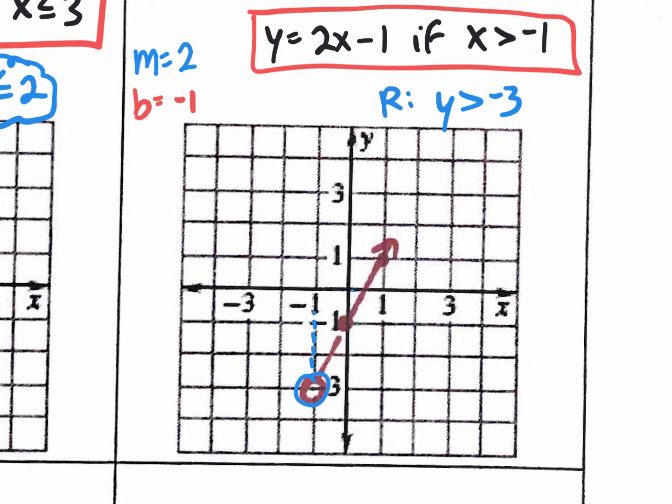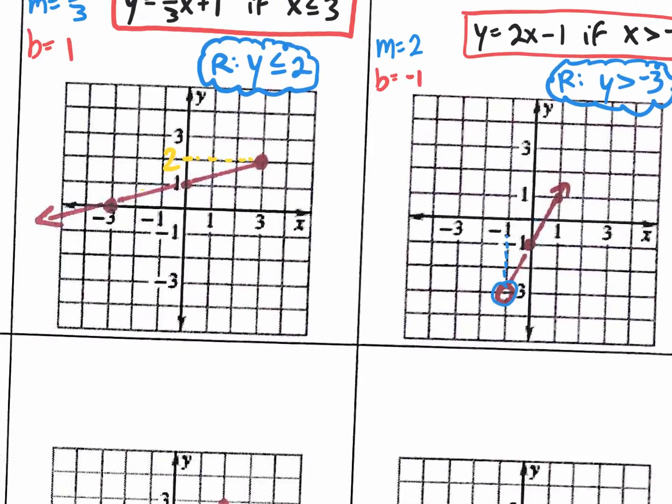And once again, notice open dot means that there's no solid line underneath it. If it would have been a solid dot, I'd put a solid line underneath it. So again, the domain are your x values, which are left and right. The range are your y values, which are up and down. I also usually put this in a little cloud on the solutions. I put the range in a cloud.